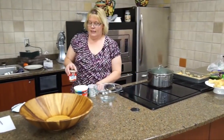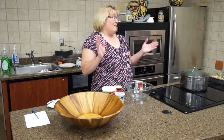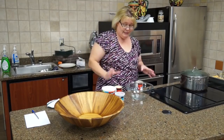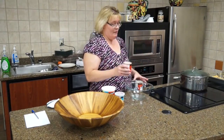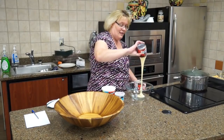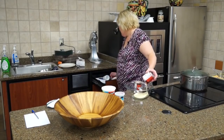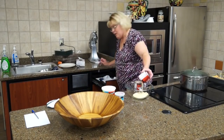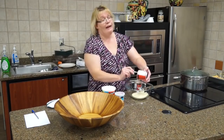The La Lechera — I could not find it today, we normally have this. It's the same thing, it's just the Mexican version of sweetened condensed milk. We sell many different forms and varieties of sweetened condensed milk, and everybody probably has their own favorite. I like any of it.